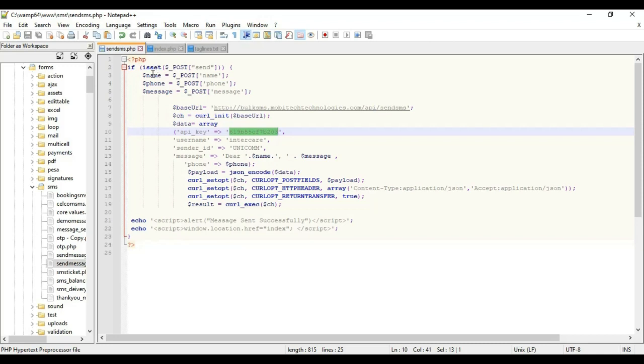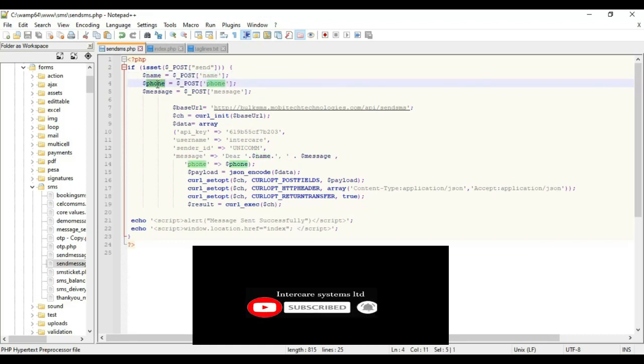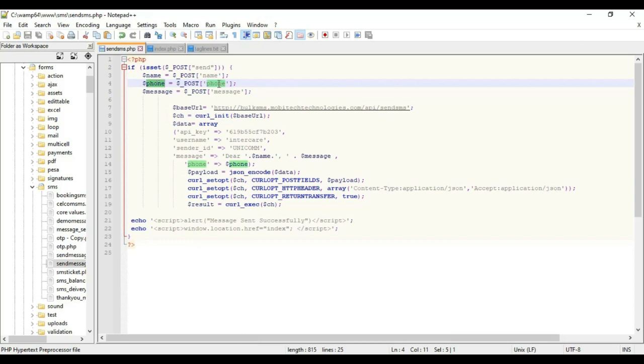We create a variable called name to store the name of the recipient, another variable called phone to store the phone number of the recipient, and another variable called message to store the message that will be sent. And then we point to our base URL, the URL of the API, which is here.